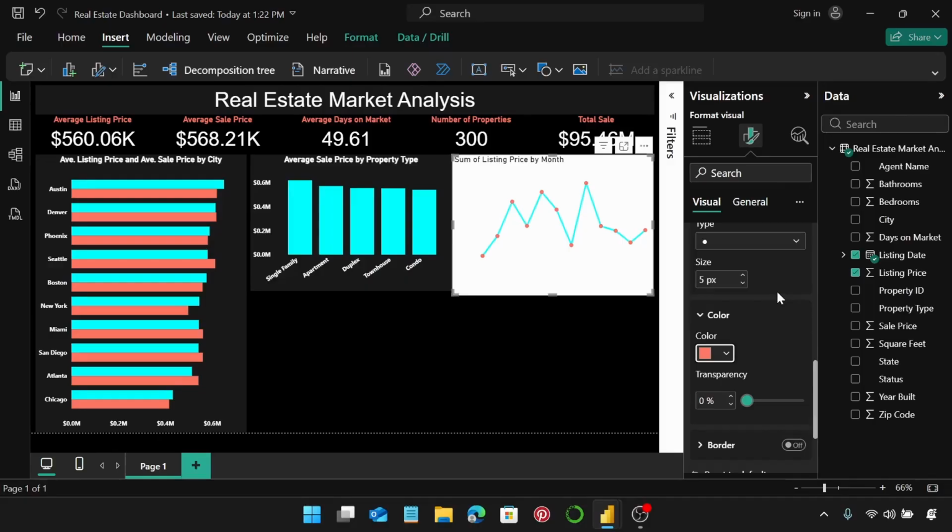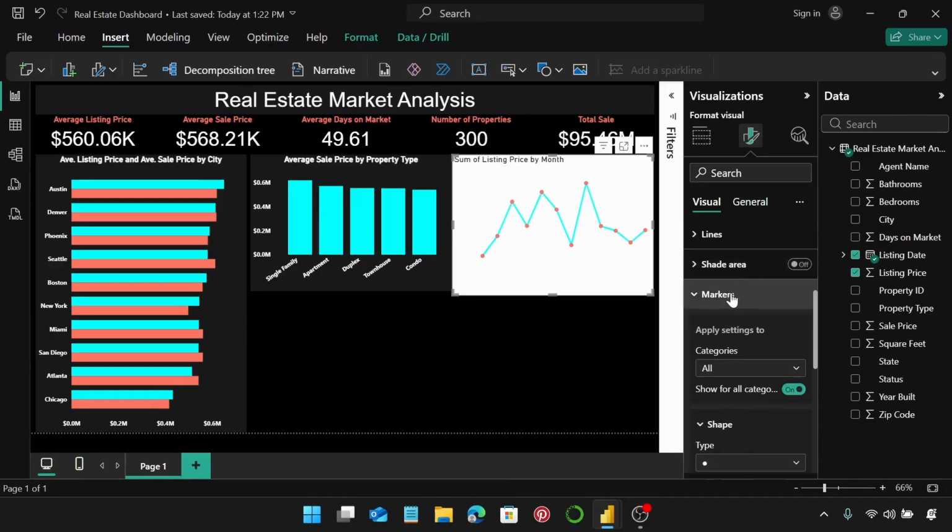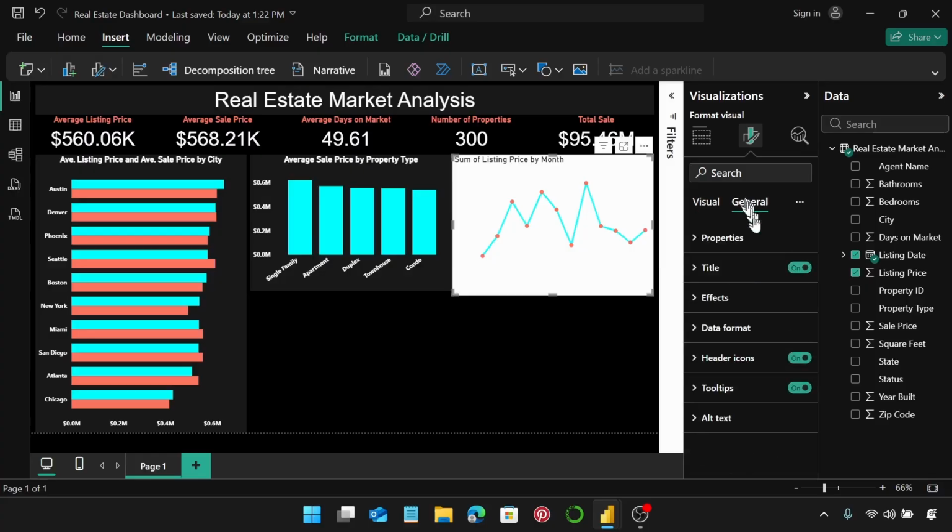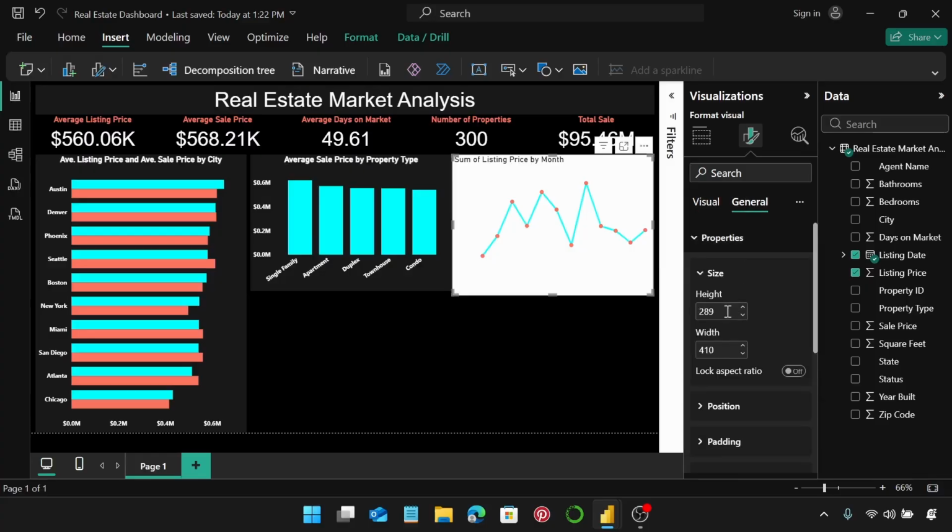Let's now go over to the general tab. So under properties, let's change the dimensions. The height of this is going to be 280 and width is going to be 410, which it already is. So you can just go ahead and change it.